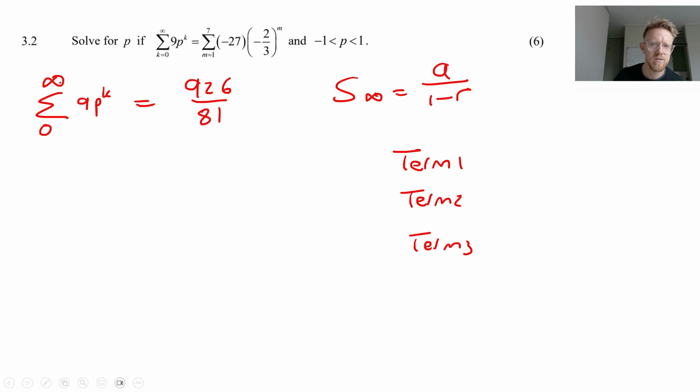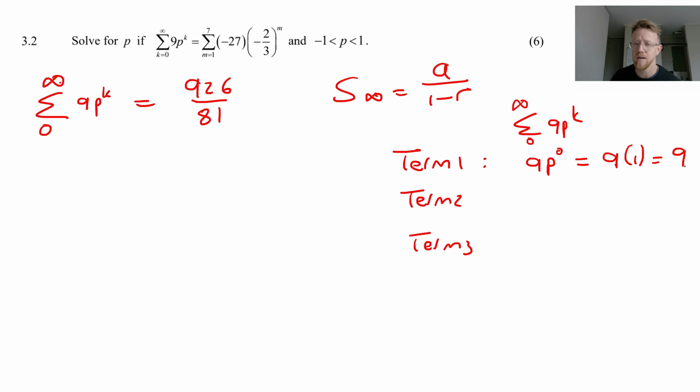And technically you only have to find the first 2 terms because we know that it's geometric, because we can only do infinity with geometric patterns. So we've got 9p to the k, and that's that. Okay, so term 1, you always start off with whatever number's at the bottom here. And so that's going to be a 0. And so anything to the power of 0 is a 1. So this is just going to become 9 times 1, which is just going to be 9.